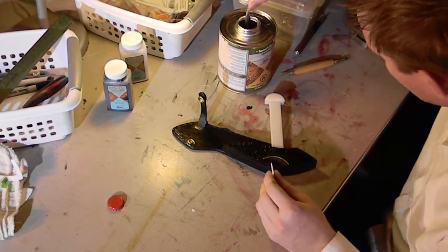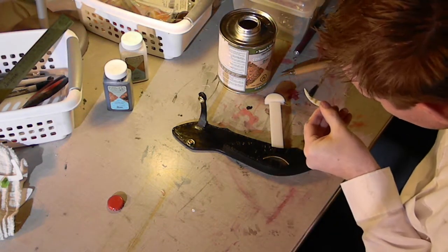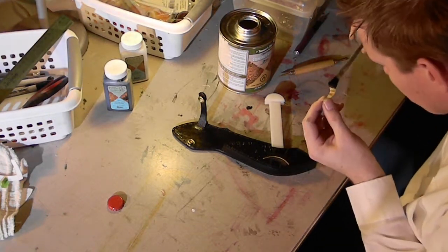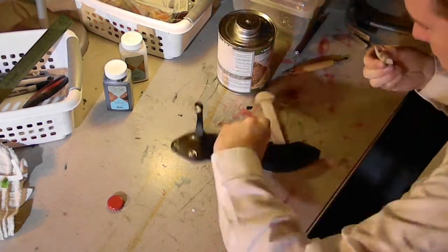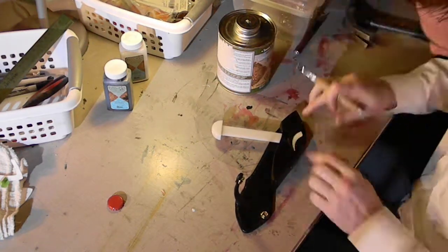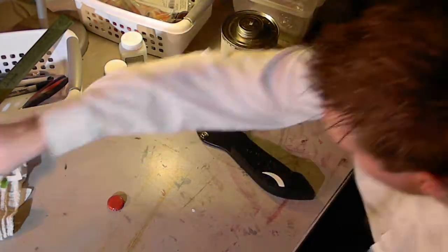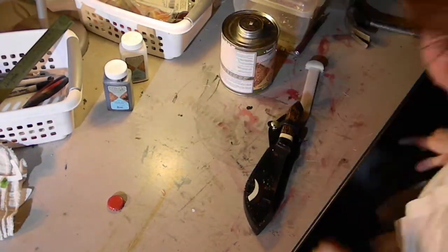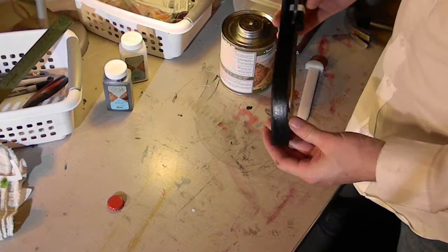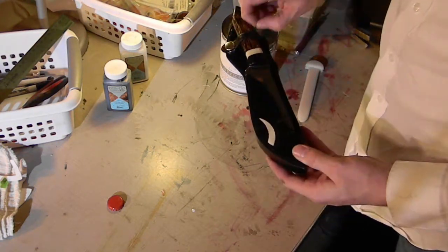If somebody's going to use this knife heavily, take it out in the woods all the time, they can expect for this inlay to probably come off eventually. Just had to grind it down just a little bit. The white part there, the tagua nut part of the inlay, was just a little bit stretched or warped for whatever reason. It's looking pretty sharp now.